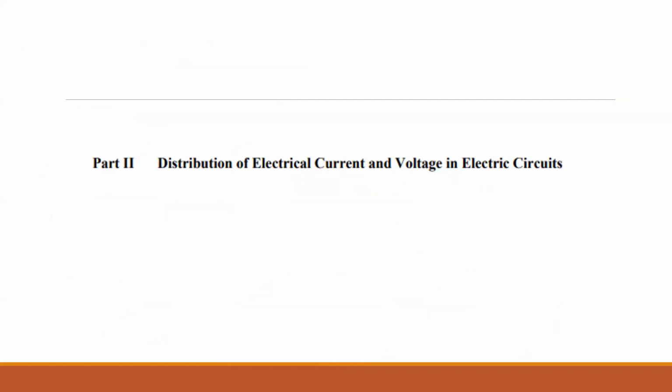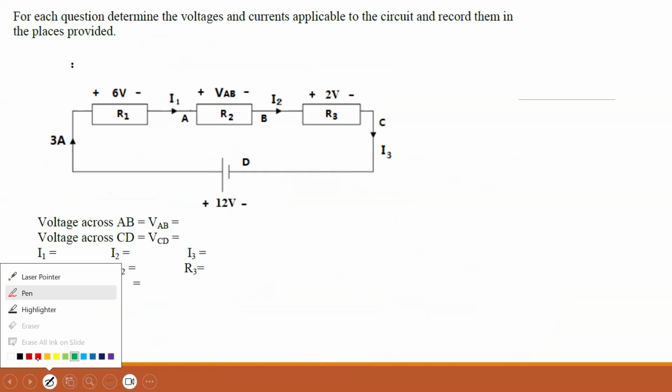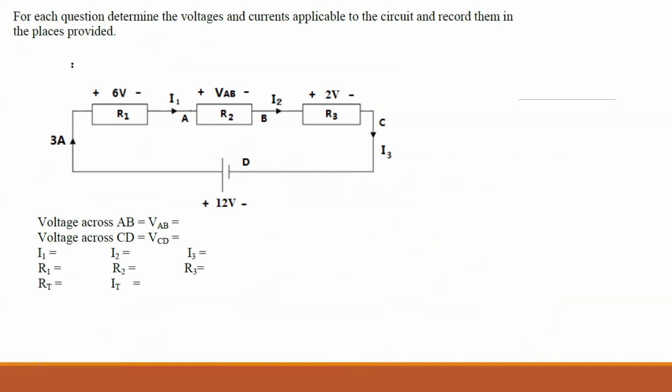Now we have some questions on distribution in electrical circuits: current distribution and voltage distribution. So this is a very easy one. We are going to use this throughout the 10 weeks. So let's see how we can do this. 12 volts is our supply voltage. That means between these 2 points, we have 12 volts. That means if you add the voltages across all the resistors, and you measure the voltage across these 2 points, that is 12 volts. Am I right?